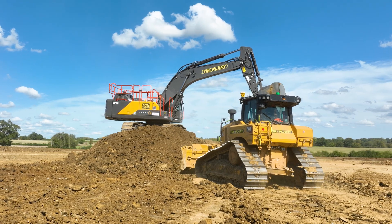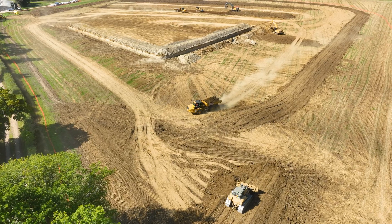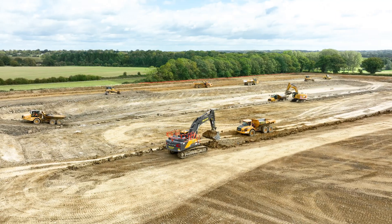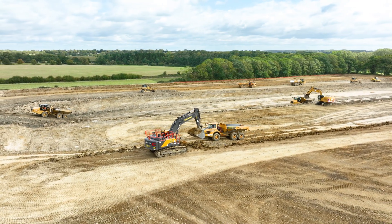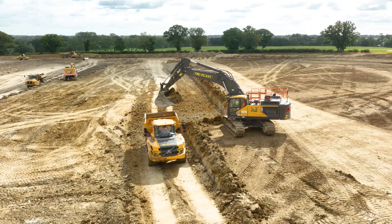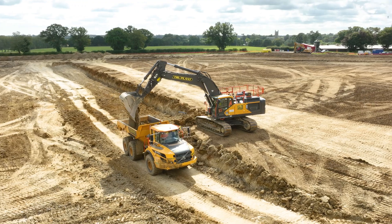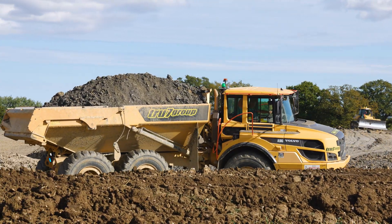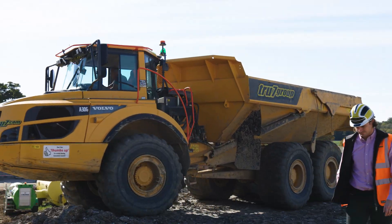We started here 23 days ago. We've had two 50-tonne excavators, three D6 bulldozers — all three with GPS — and seven dump trucks, up to eight at one point. They stripped the tops all off to the side. The lay of the land meant the cut at the end of the field wasn't particularly deep, but the top where he is now was eight meters deep. Total volume of material moved is just over 100,000 cube, and we're on day 23 and they're nearly done.